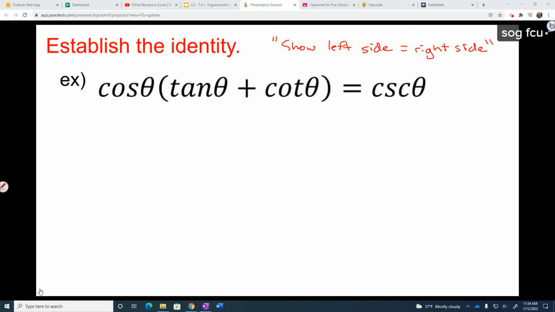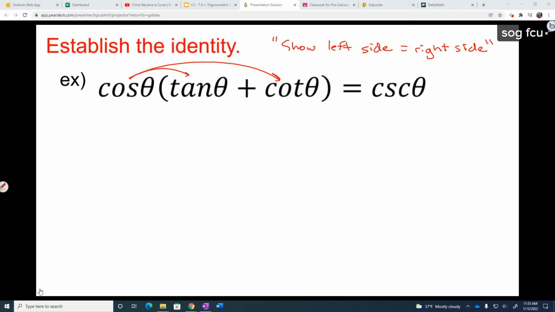All right, so let's think about our options here. What do we want to do with this? How are we going to prove this left side, which looks way more complicated, equals the cosecant? So at some point, we're going to have to do what with this? Yeah, not foiling, but distributing. Right, multiplying. So at some point, we're going to have to multiply that times this, that times both of those. We're going to have to do that at some point.